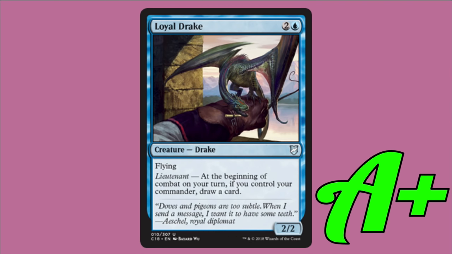Loyal Drake, A+. Love it. Love this card. So, I mean, even if it was just a 2/2 flyer for 3 that had the words, when it enters the battlefield, draw a card printed on it, that would be amazing. I would run that in so many decks. Blinking that in and out would be so good. It would be like a Baleful Strix, kind of like a Mulldrifter. I love that. Slap an equipment on it and you're in business.